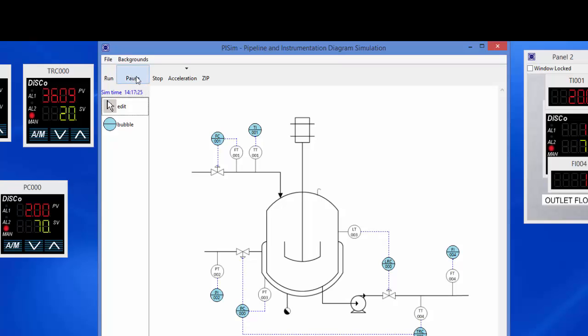Next we have the pause button, which is a toggle button, and what the pause button does is it pauses the simulation. So you can see we've got 28, we can pause it and restart it at 29. So this gives you a chance to pause the simulation, have a look at the value of some of the variables, and then to restart the simulation but retain the current value of all the simulation variables. Pressing the stop button will actually stop the simulation altogether.